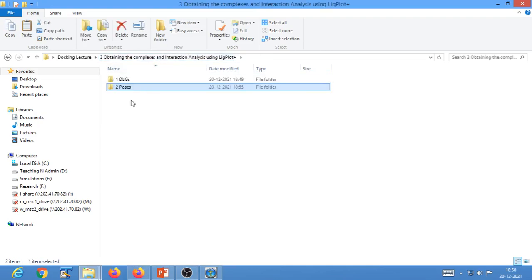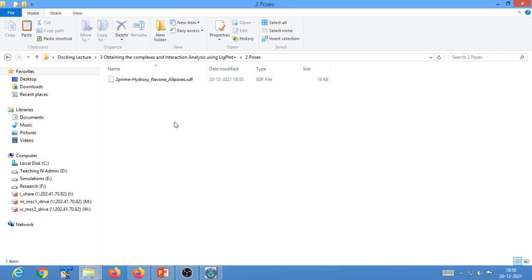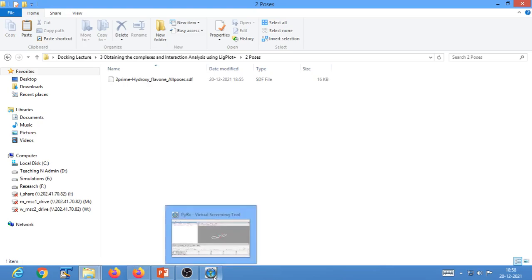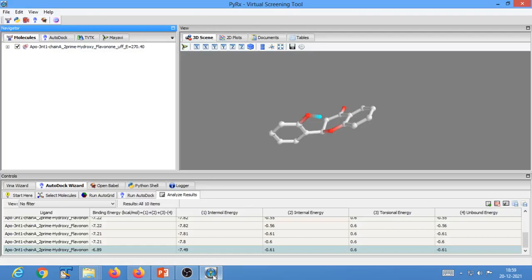So in this way you have created poses. I have shown you how to extract the poses from the docking log file into an SDF file. I would again do the same thing for our next molecule.